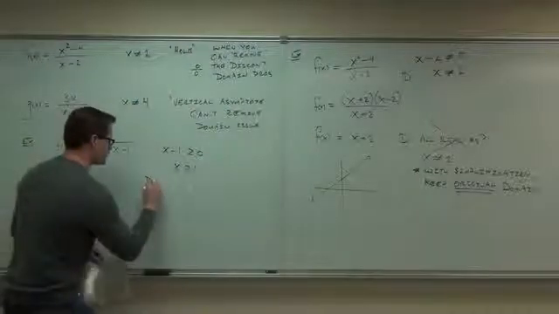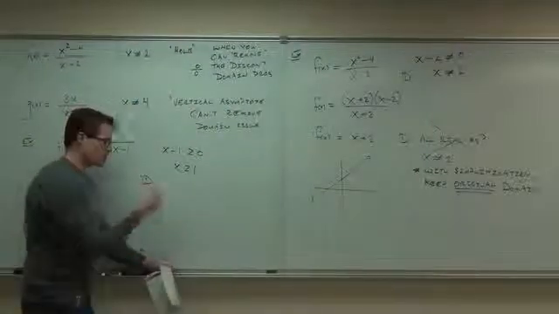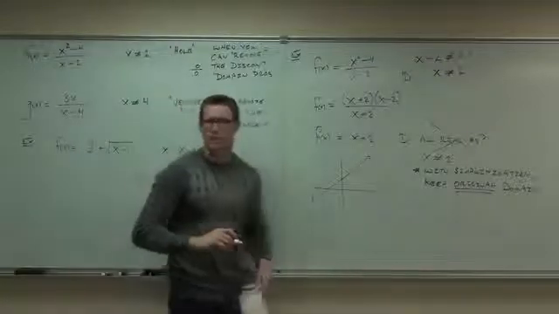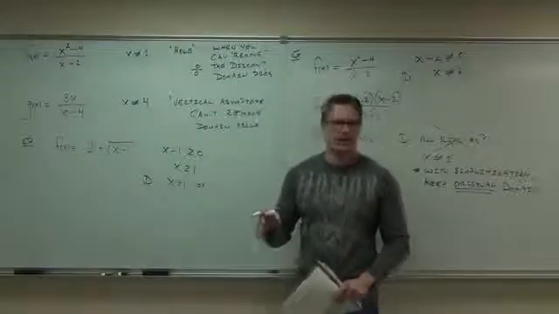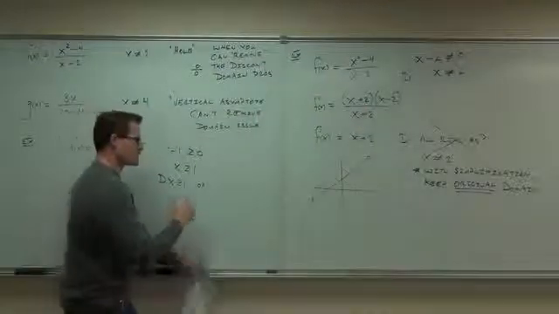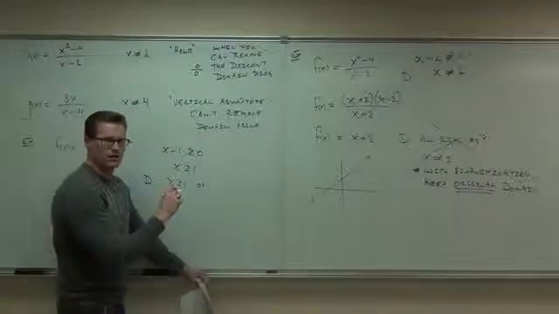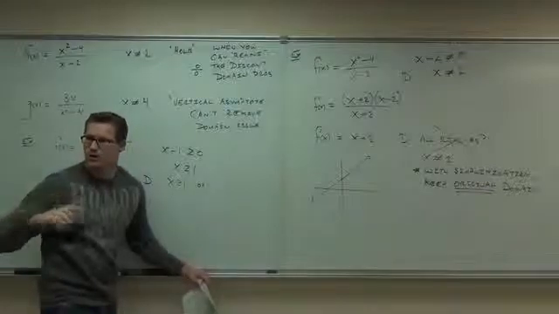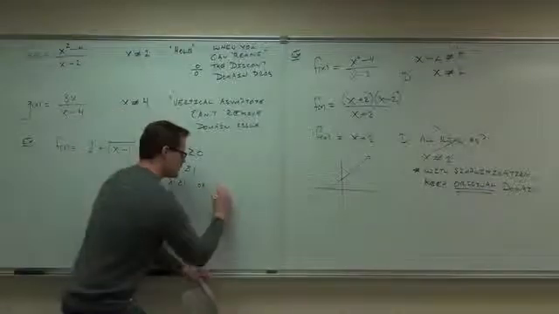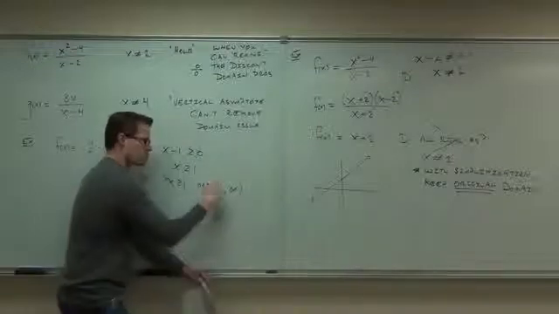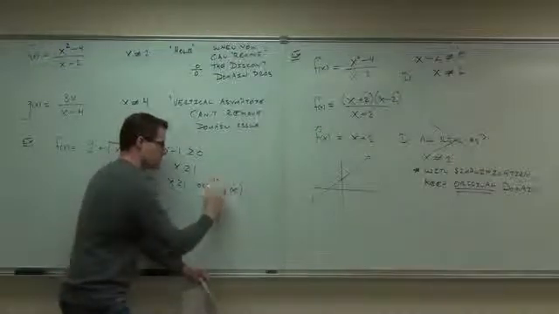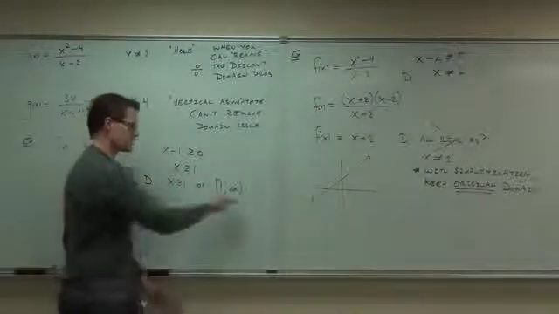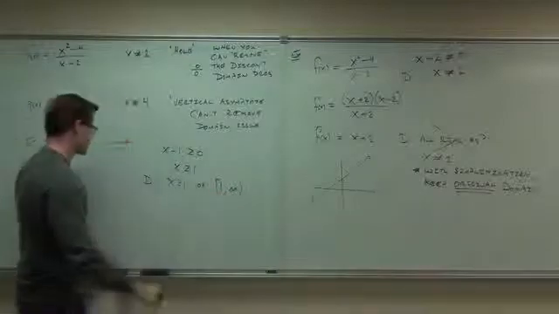So for our domain, you can say it one of two ways. You can say, okay, the domain is x is bigger than or equal to 1. Or if you want to use the interval notation, which again, you're going to see a lot of answers like that in the back of the book. If you use interval notation, it would say you're going from where to where? Negative infinity to 1. Now that would be x less than or equal to 1. We want to be bigger than. 1 to infinity, sure. Parentheses or bracket here? Sure. Very good. Do you have any preference on which way to write the answer? I don't care. You're going to see this a lot right now, so you may as well do that.